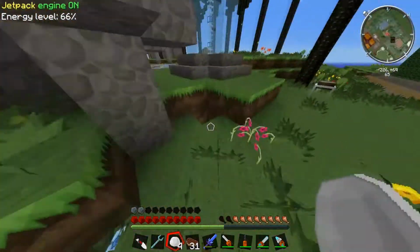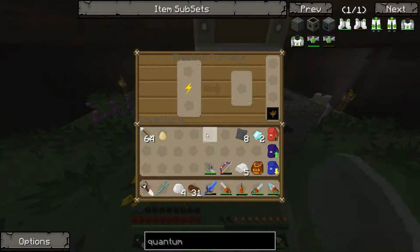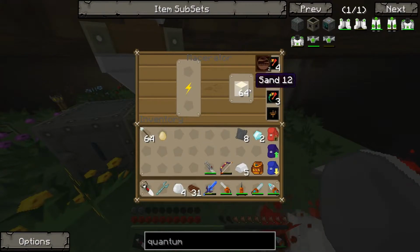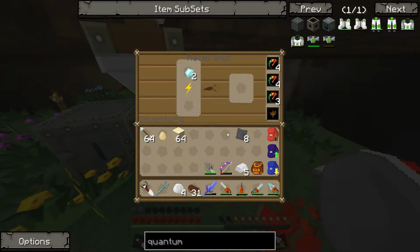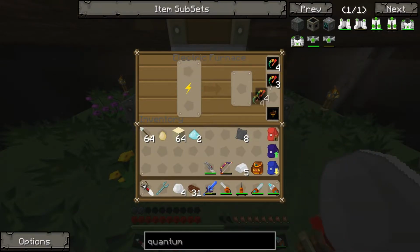So not the plates, but the super iridium alloy ingot mixed metal thingy. But we'll go ahead and take that sand out of there, and we'll shove those diamonds in because we do need some macerated diamonds, diamond dust. We're going to take the overclockers and we'll shove them in this bad boy. Don't want them in there. I don't think I can have that many in here, so I think that should be good.